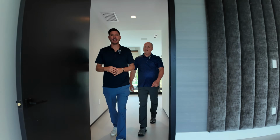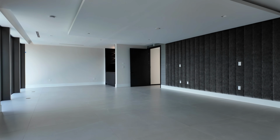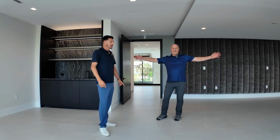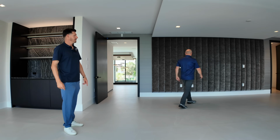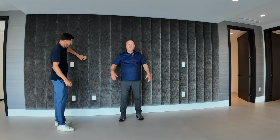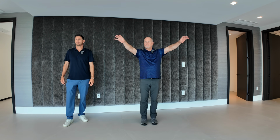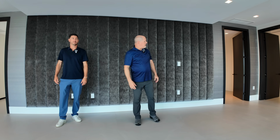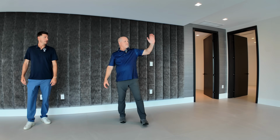And now the best for last, this primary bedroom is amazing. Ron, you absolutely killed it. Thanks, Tim. Again, another expansive room with a view. The bed wall for the master bedroom is expansive, but also acoustic, so it acts as a headboard but also absorbs a lot of sound, making it a quieter space. We also have the TV wall directly centered on the bed, and you have views out of each side of the windows to the preserve, which are amazing. Then we have two massive closets, his and hers, and the master bath over there.